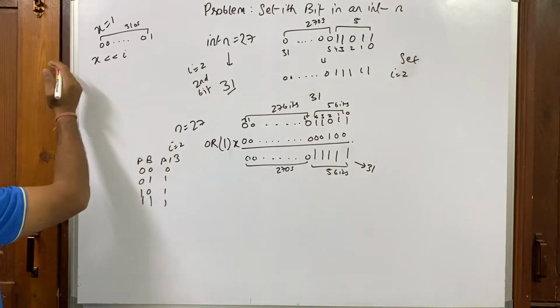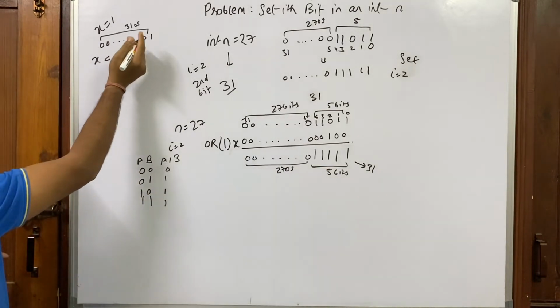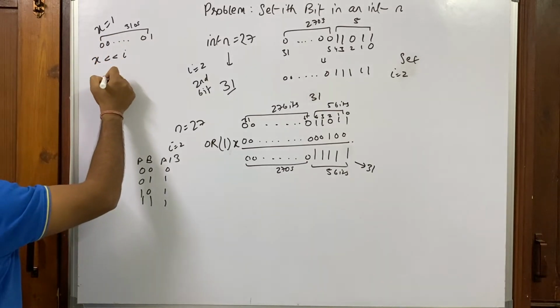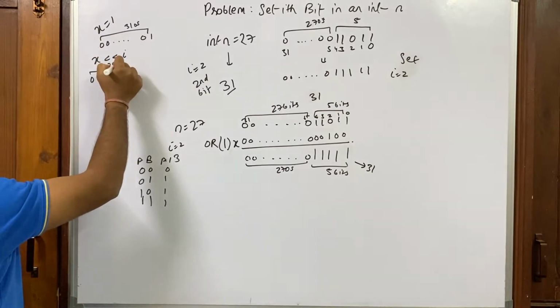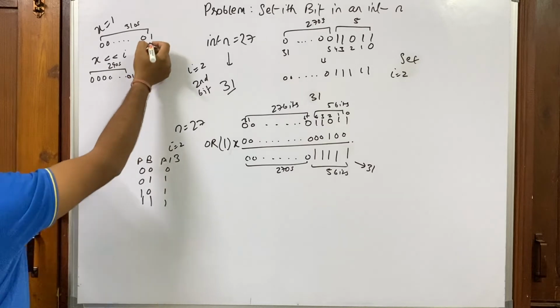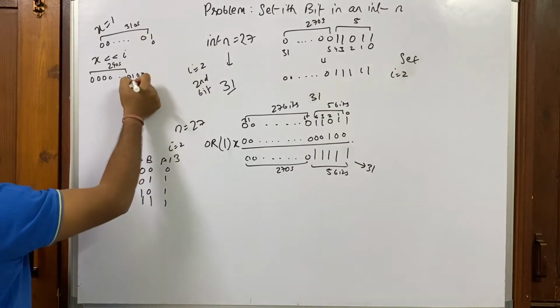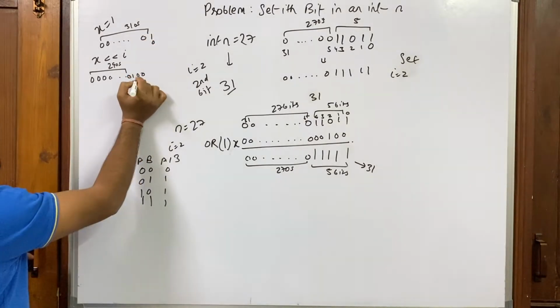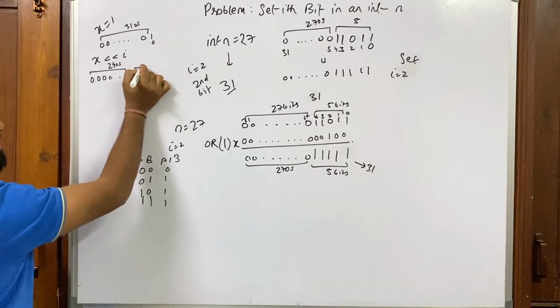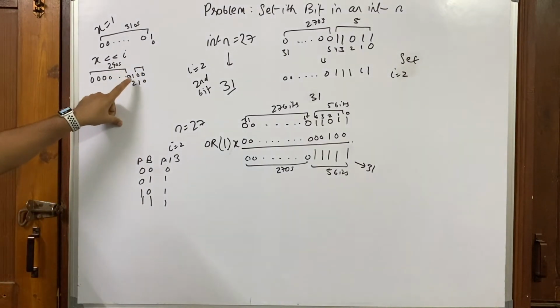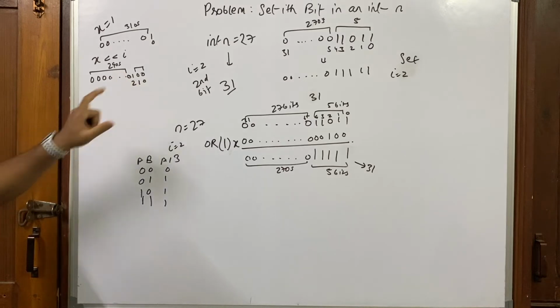So this is left shifted by 2 places, so 1 shifts left 2 places. So this is basically 29 zeros, 1, 0, 0. So the 1 which was at bit number 0 comes at bit number 2 now, and everything to the right of 1 is padded by zeros. So 29 zeros, 1, 0, 0 makes it a total of 32 bits.